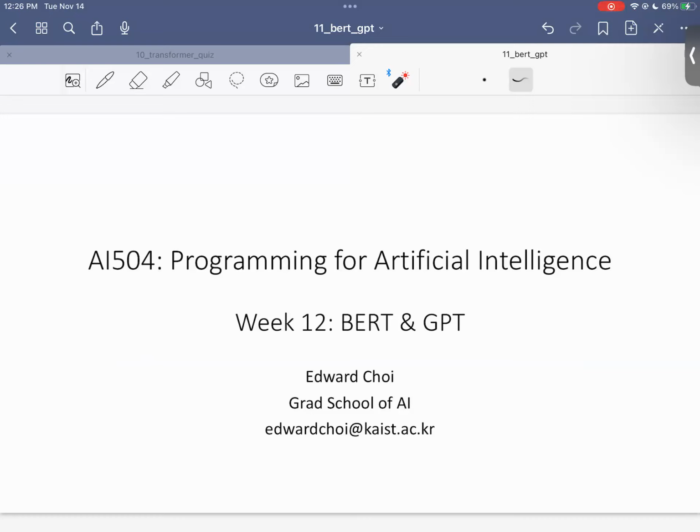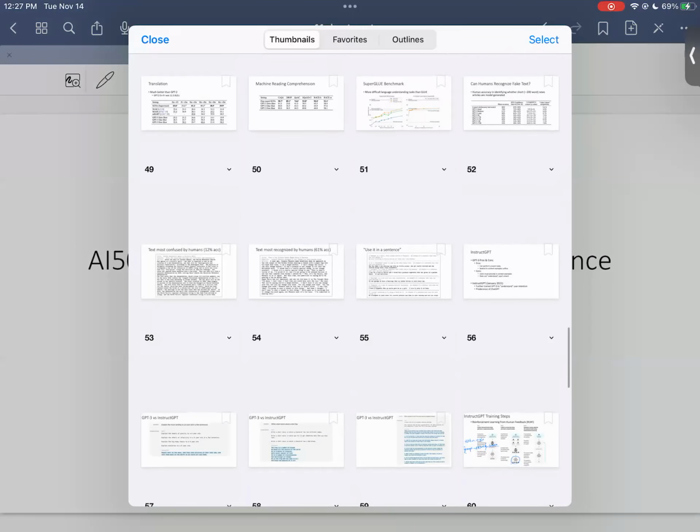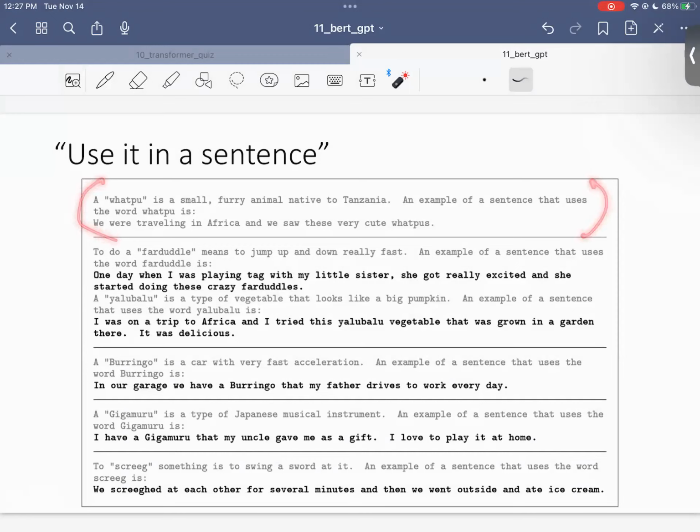Question: how does few-shot or one-shot help the model even though the weights are not updated? Good question. Very good question. I guess that question was asked when I was talking about GPT-3. The cool, impressive thing about GPT-3 is that it can understand context. So once you give what you want it to do, it'll immediately pick up what you want it to do. It'll understand.